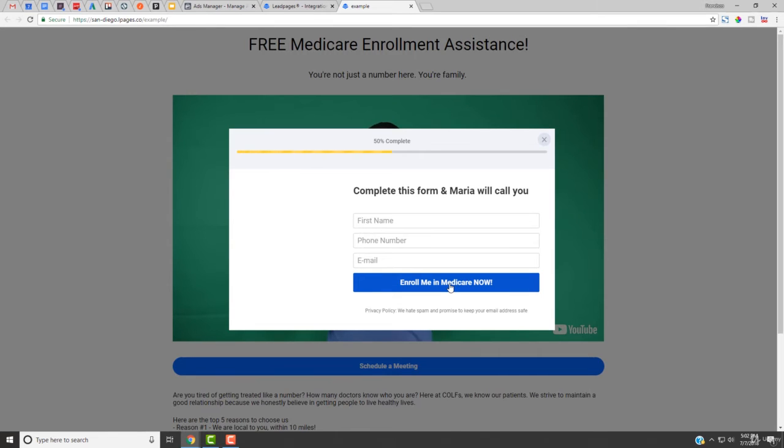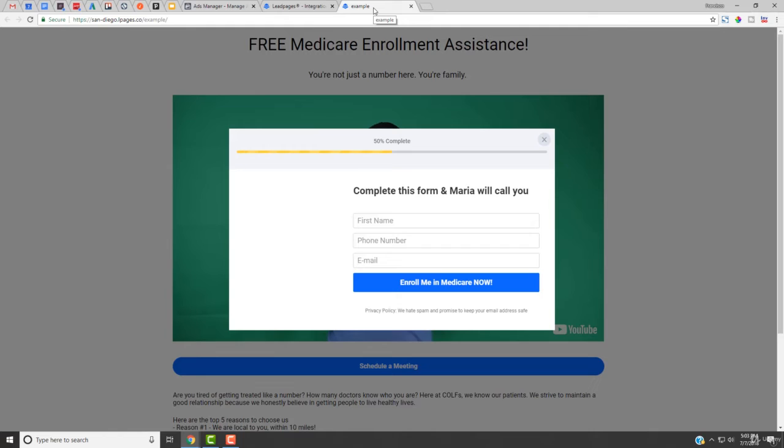Once they fill out this form, it's going to go to a thank you page. And then that Facebook pixel is going to trigger. And then you can see how much it costs you per lead. That's the awesome thing about these marketing campaigns. You can start up like 20 marketing campaigns and then shift money from the loser campaigns and pump it back into the winner campaigns. It doesn't matter what industry you're in. You can optimize your ad spend based off of what's working. And if it's not working, hey man, that's just as important.